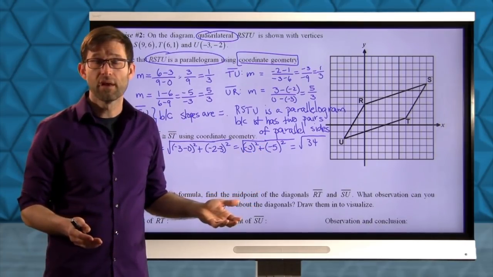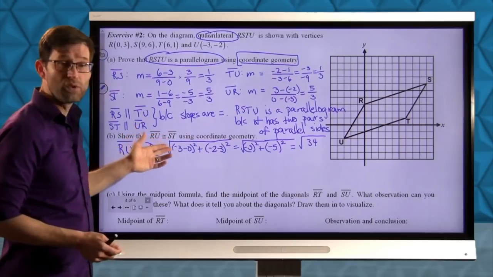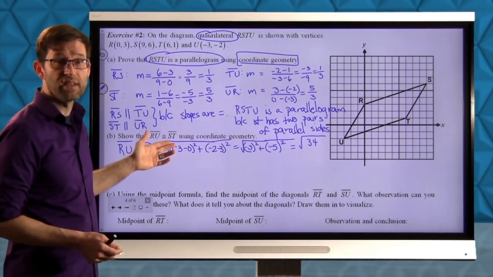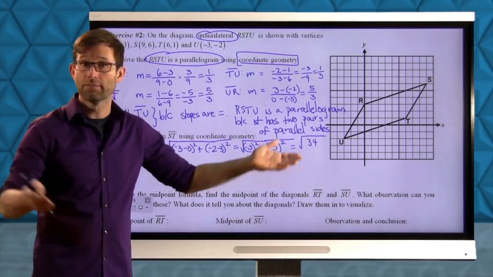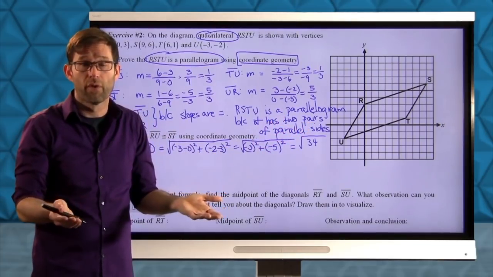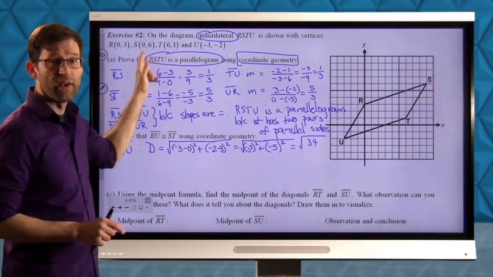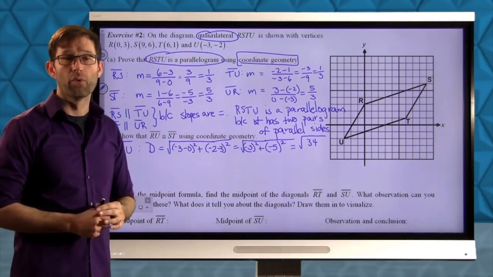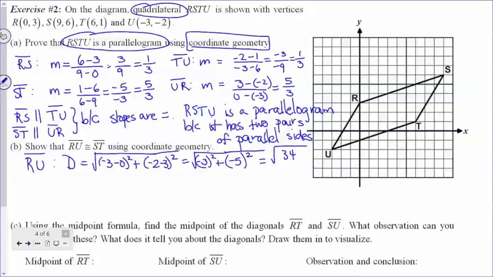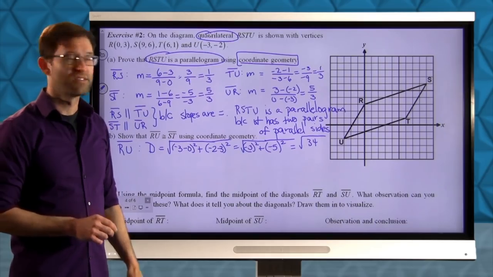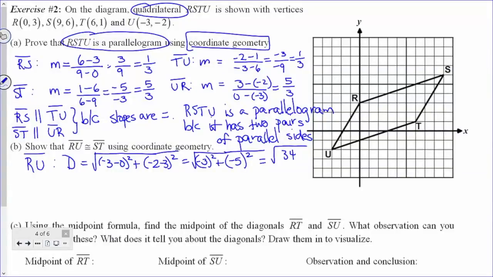But if it's the square root of a non-perfect square, there's absolutely no need to simplify it, because ultimately what you'd like to do is work through what the length of ST is, and if it's also root 34, great, wonderful. Anyway, take a moment now and actually work through what the length of ST is. Hopefully it'll also be root 34, and then we'll take a look at it. Okay, let's go through the problem. So, ST now. All right, what's its length?